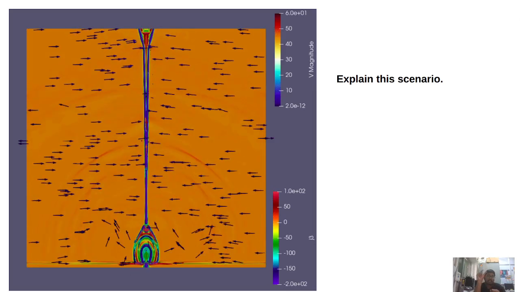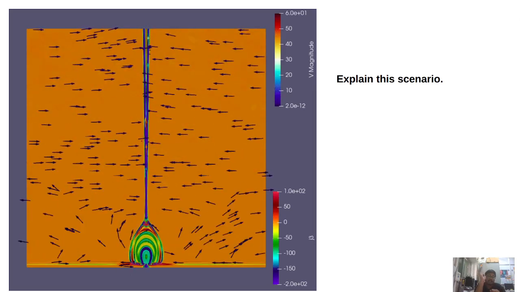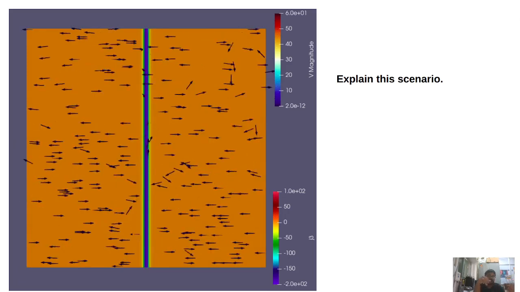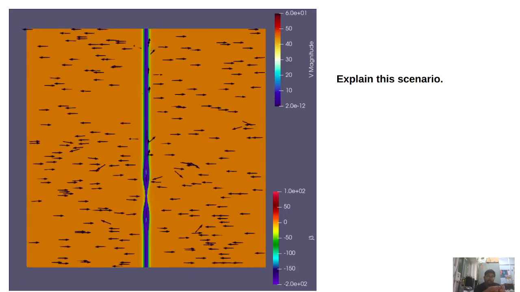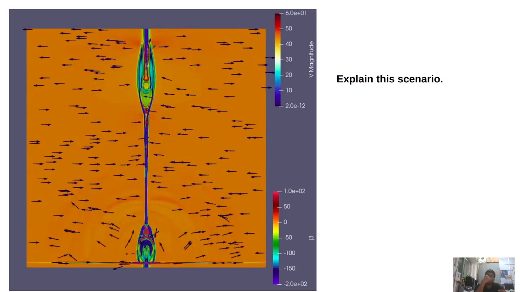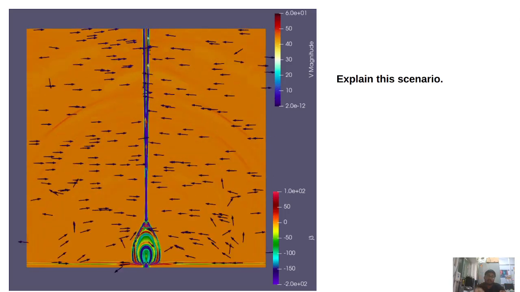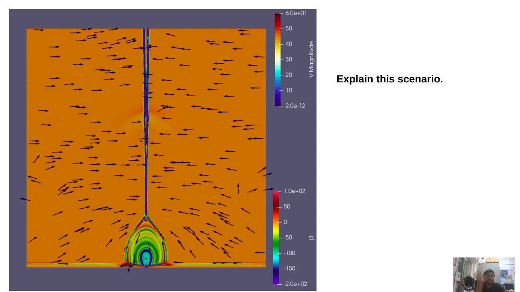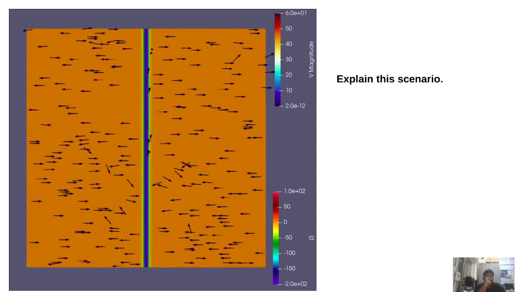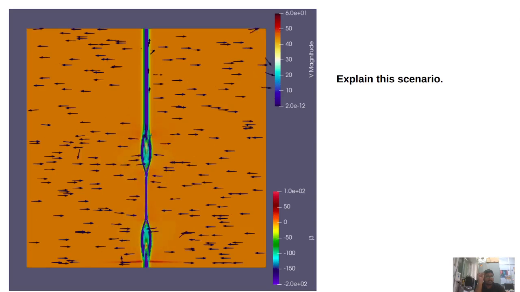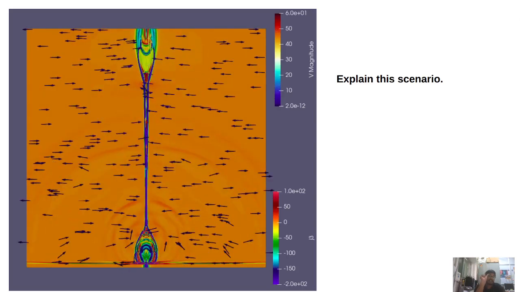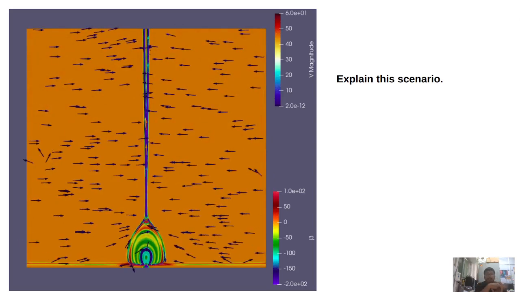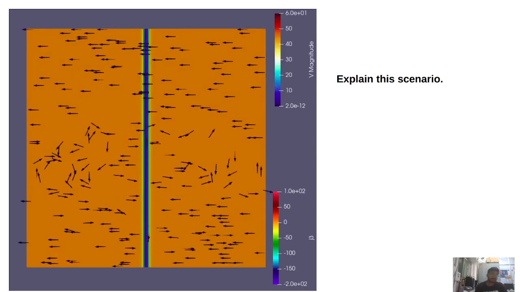Therefore the reconnection can happen again and again, right? Because reconnection depends upon your inflow speed. Here the inflow speed will increase since the masses have been carried out up and down by the plasmoids. As the inflow speeds increase, the magnetic reconnection rate will increase, which leads to the fast reconnection rate. Okay, so this is the explanation of this particular scenario.